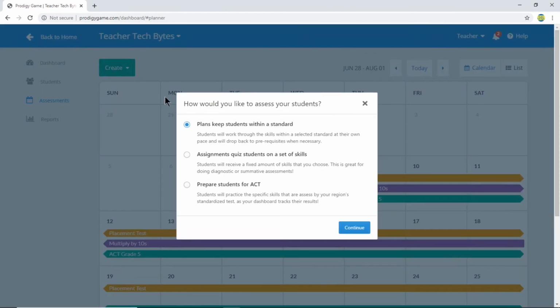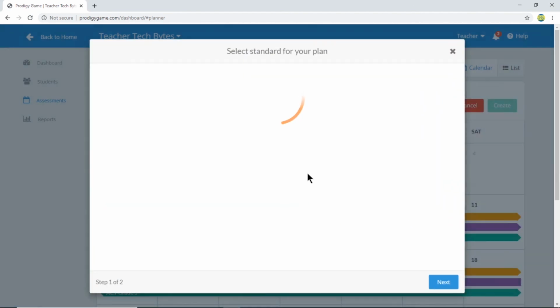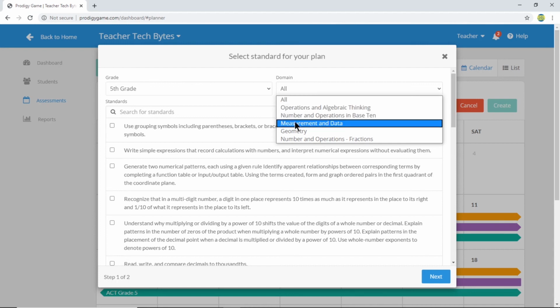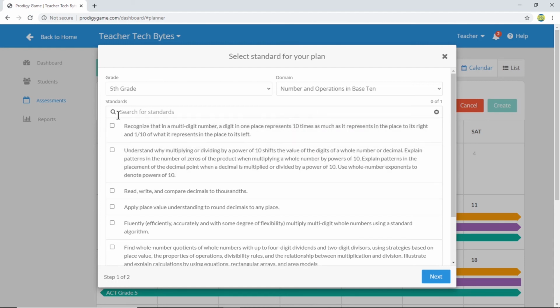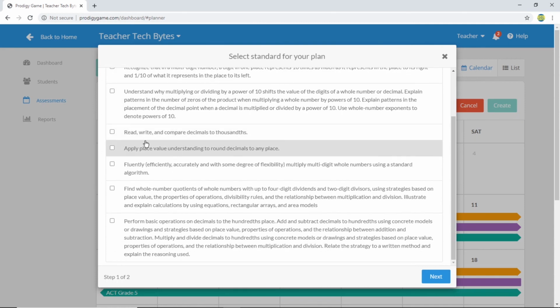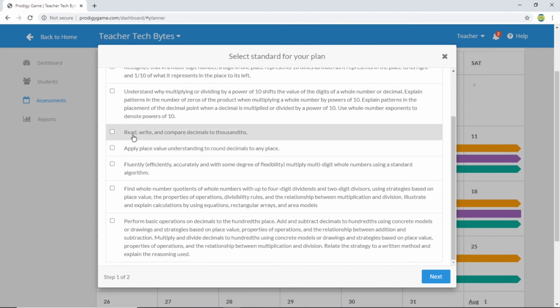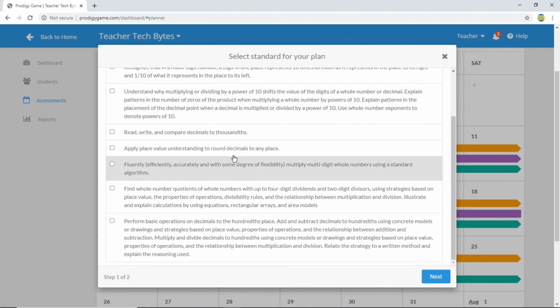Now, the other assignment is standards. And you have different domains that you can do. And then you can read through each standard and find the one that you feel the students need to work on.